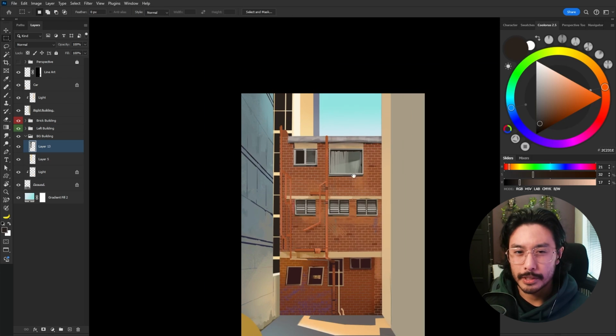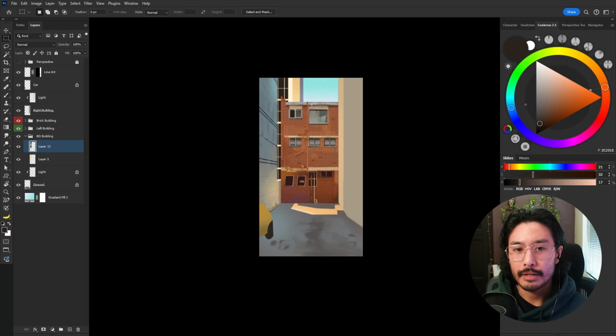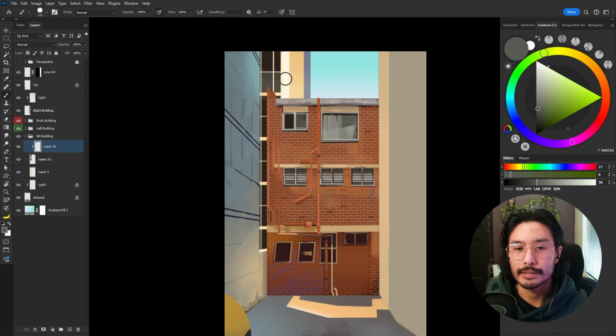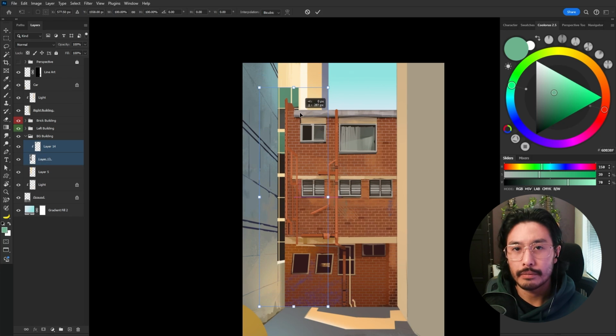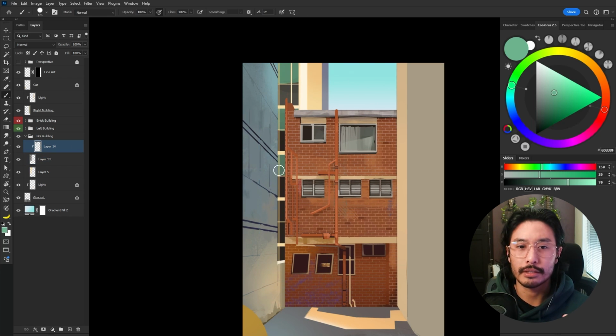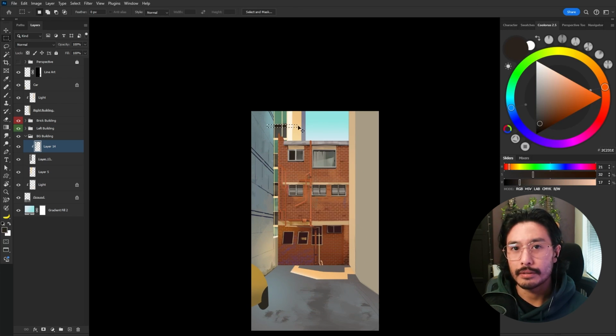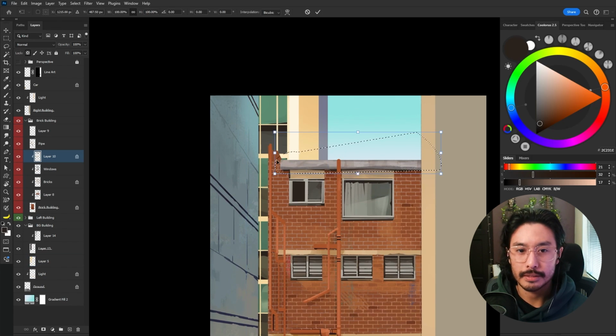I'm going to warp it in perspective a little bit, create a clipping mask, and then start to paint the actual reflections and get it to a truer color of what I see in the reference. The reason I create the windows very, very dark is just so I can actually physically see it in Photoshop. Again, I'm not thinking about the color at this stage. I'm just thinking about the actual shape and placement of objects.